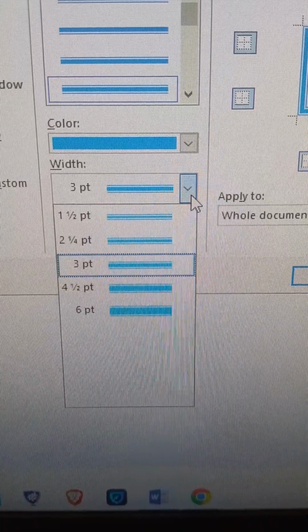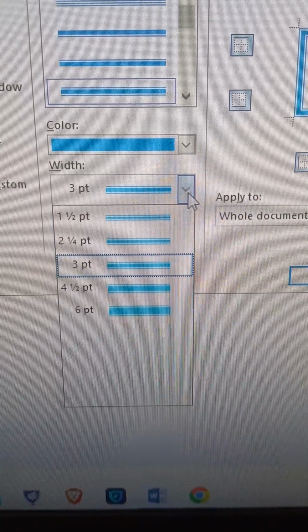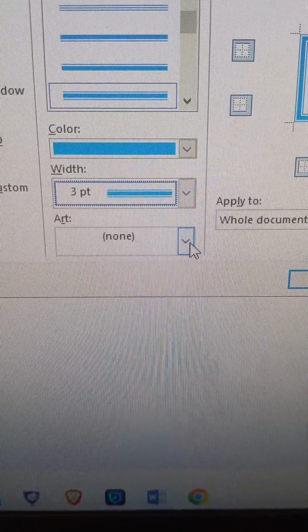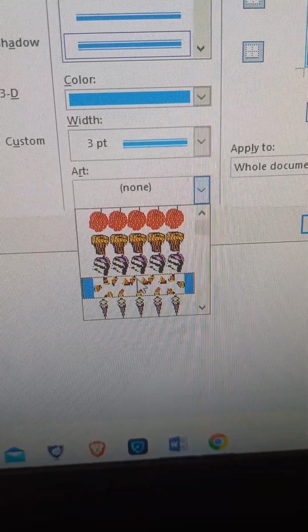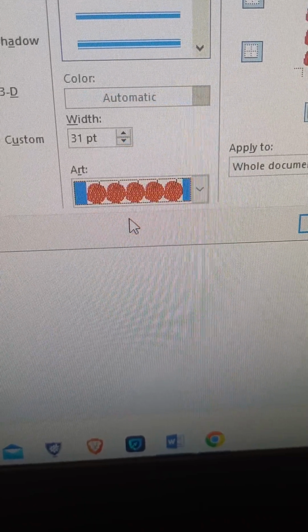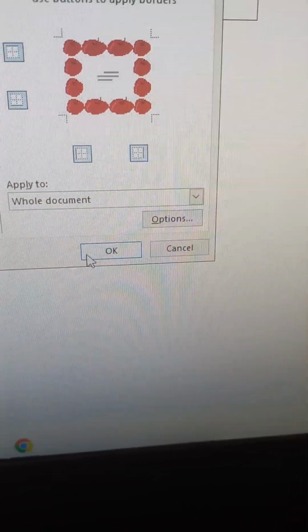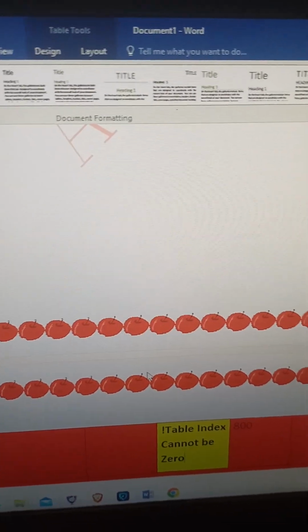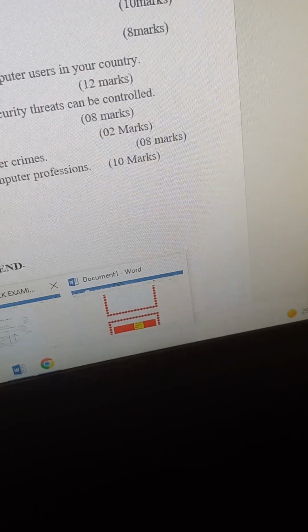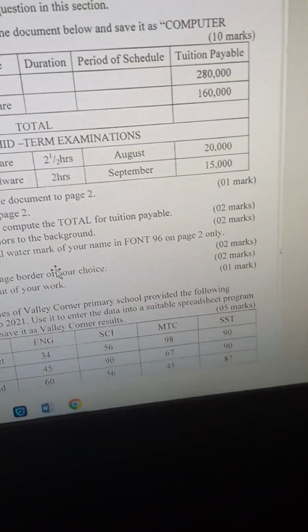Then if they specify the width, you can select it there, then the art. If they've told you to use an art border, that means you're going to choose any random art. Should they tell you to use an art border and you don't insert the art, there are some marks you're going to lose, dear candidates, and that one affects you.